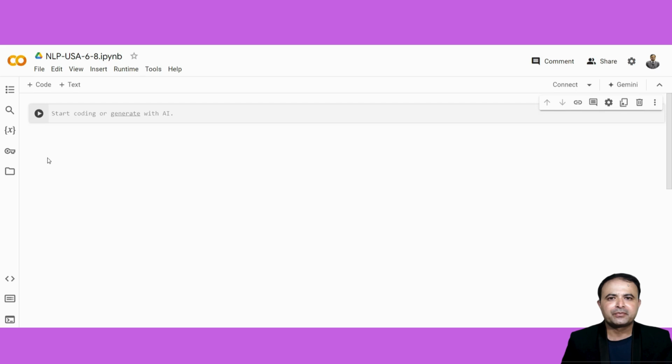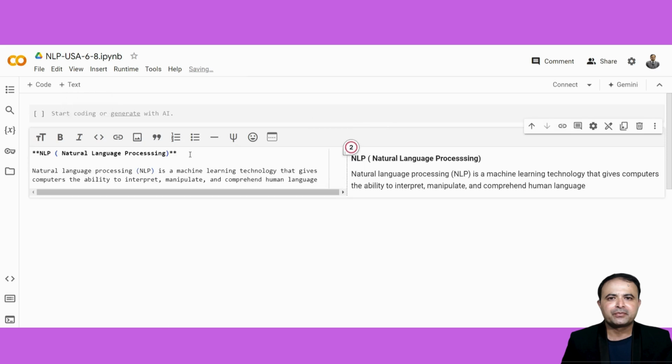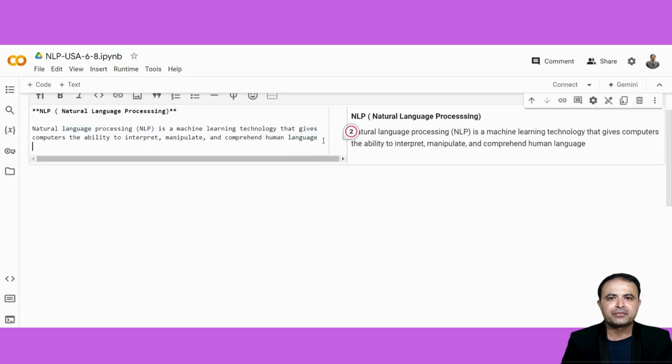Now the question is that I want to type here the process of NLP, and it depends on you if you want to add any link of the image.